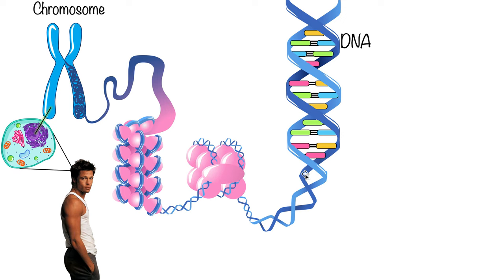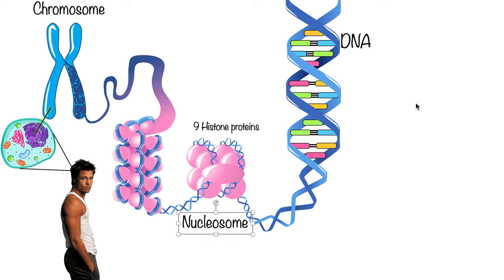And your DNA can be folded up into this small structure here. These pink things are little proteins. We call them histones. Your DNA will wrap around these histones, kind of like beads on a string. And this will form a little structure called a nucleosome. This is one nucleosome. Many of these will form, and then those will wrap around each other. It'll keep wrapping until we have a chromosome. So that's really what a chromosome is. A chromosome is a really tight wrapping of your DNA.